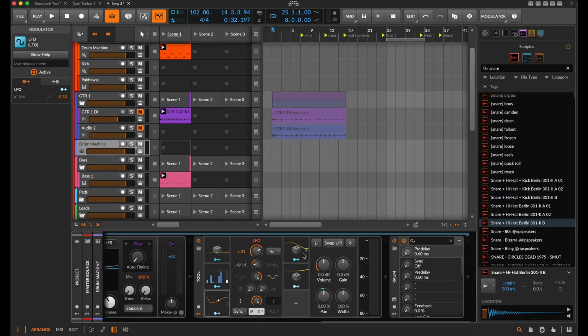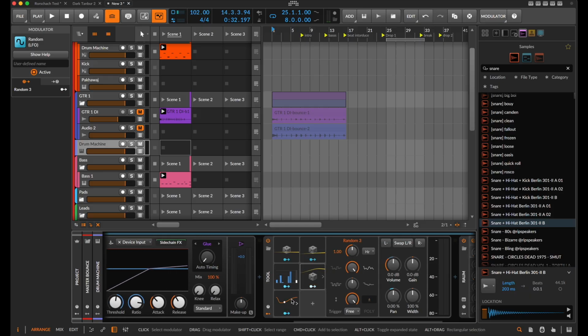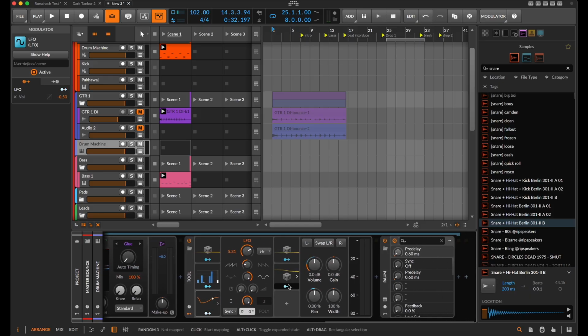Okay, so first one, bipolar one, is going to change the actual speed of the tremolo. This might sound silly and might take a little bit of tweaking to make actually sound cool. I'll slow that down. And the second one is going to determine how much tremolo is actually applied to this guitar situation here.